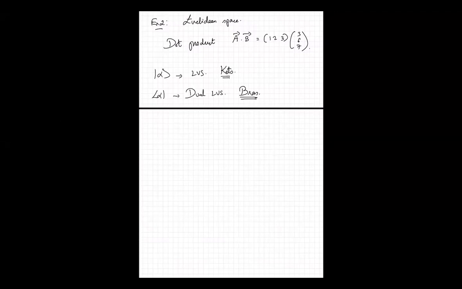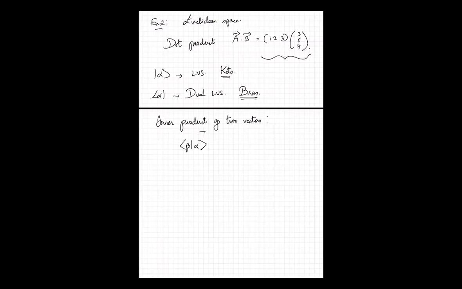So the dot product of two vectors, also called the inner product of two vectors, is accomplished by multiplying a bra with a ket, like this. Okay, so this is the inner product of two vectors, beta and alpha. If you want to think of a concrete example, you can again think of the Euclidean space example where it is a row vector times a column vector. But I again stress that that is just one particular example.